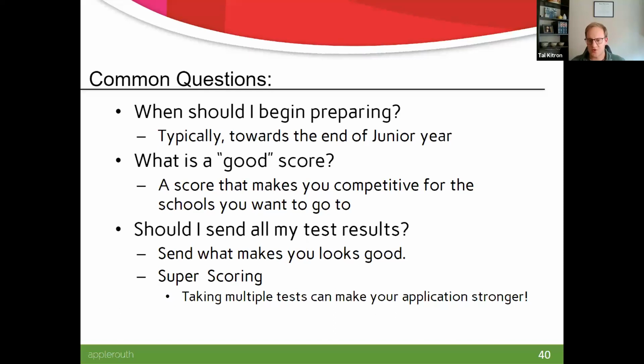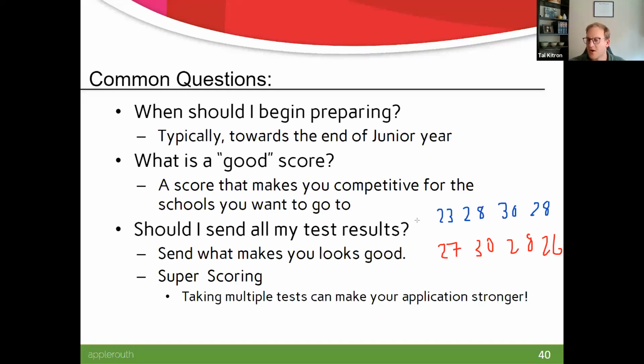The ACT now super scores automatically. What that means is, if you take the test, let's say Saturday, and you get a 23 on English and a 28 on math and a 30 on reading and a 28 on science, you average out, you get your composite, which is probably 26-ish, 27. Then let's say we take it again in July, which is a great test, and English goes way up and math goes up, but reading and science go down, and your score stays around the same.